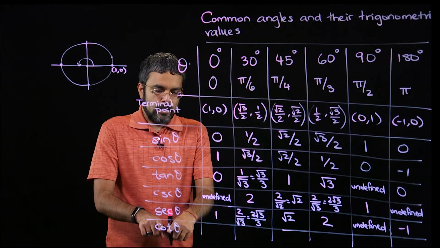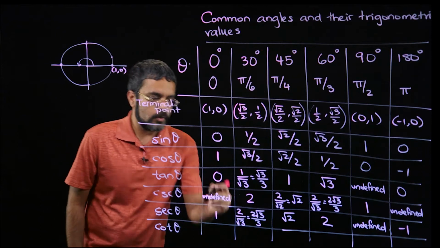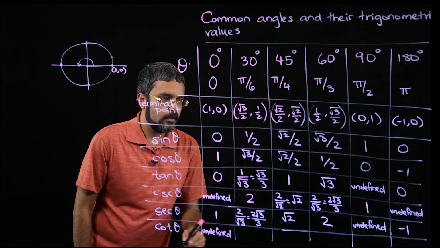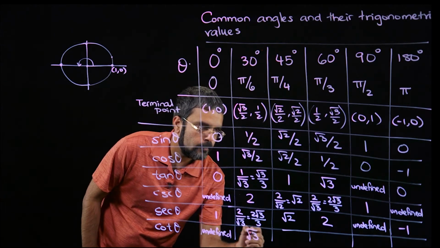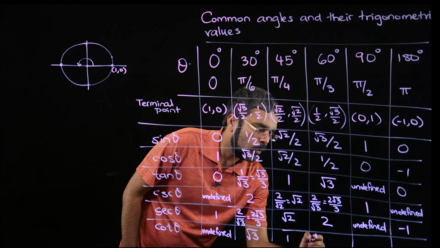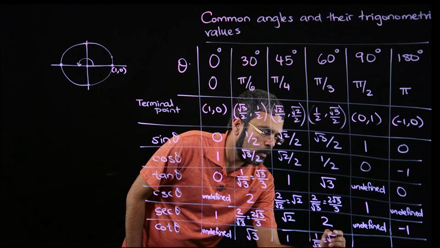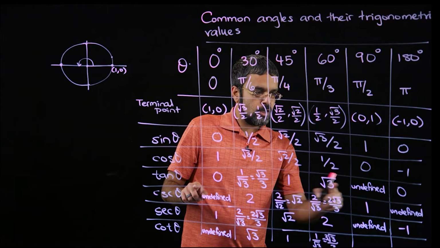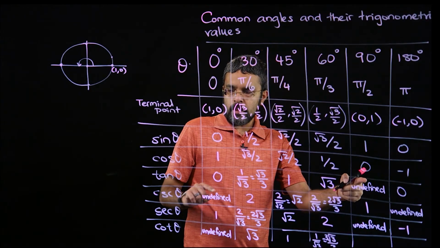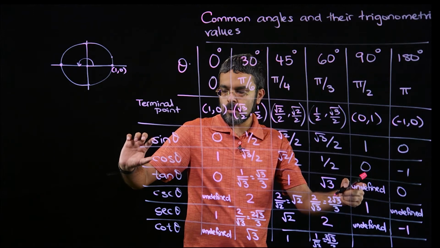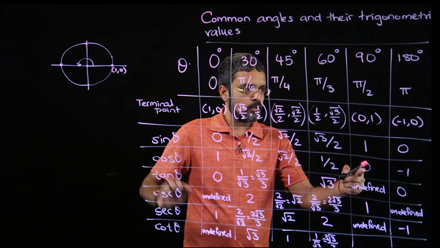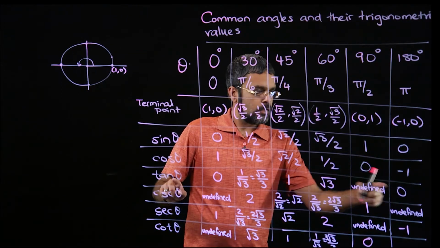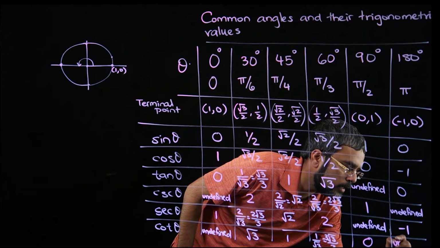Okay. And then finally, cotangent of theta is 1 over tangent theta. So 1 over 0, this would be undefined. Okay. This one is going to be root 3. This one's going to be 1. This one's going to be 1 over root 3, or root 3 times 3 over 3. Again, tangent is undefined, but if you think about what is tangent, right? Tangent is sine over cosine, and we know cotangent is cosine over sine, so that becomes 0 over 1, which is 0. And finally, here, cotangent is going to be 1 over tangent, which is 1 over 0, and that is undefined.